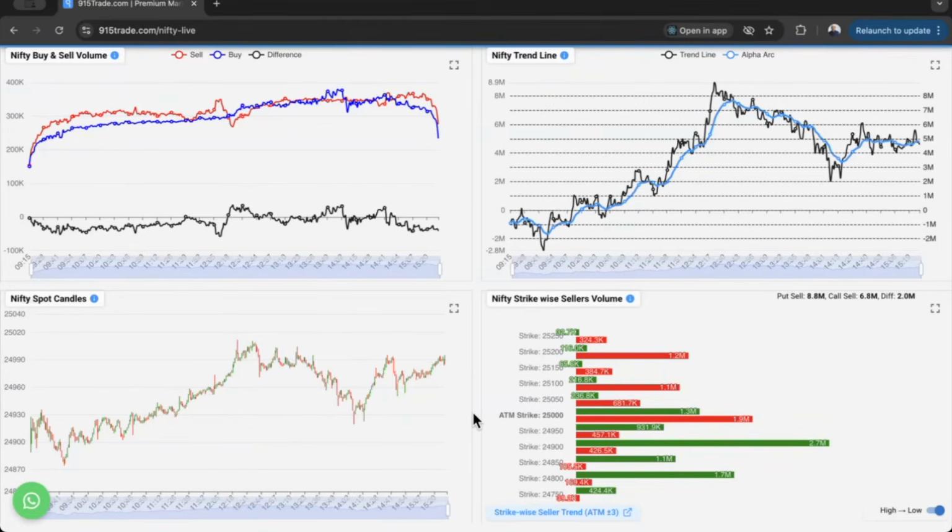I'll give you an example why options is a seller's market and why we only track sellers here and we don't track buyers here. Let's say that Grow is getting listed. Grow, you all know Grow, right? Grow is a trading platform. I'm sure most of you have an account in Grow. Grow is not listed yet. It is still a private limited company. I'm assuming they are trying to get to listing. Let's say, assume they are.